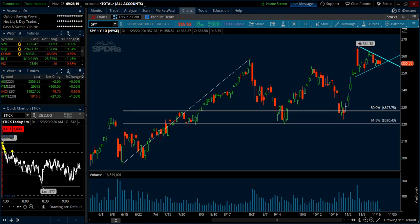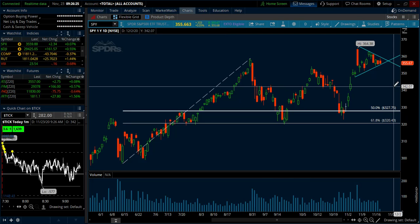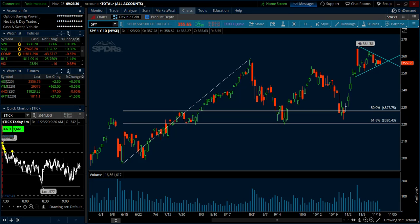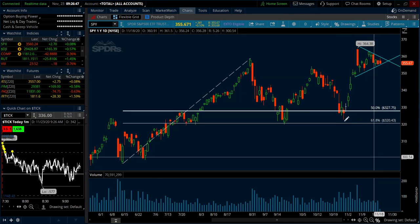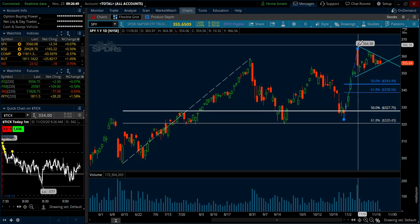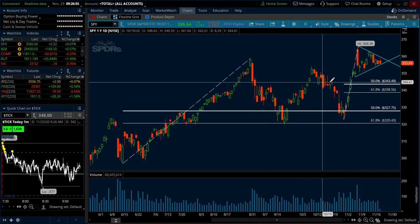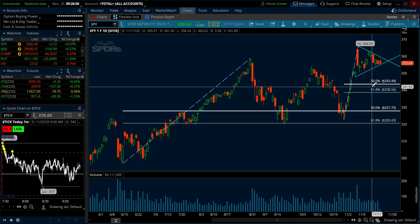Now, with that Santa Claus rally in mind, and knowing that the markets have not appeared to be very rational as of late, we could easily tear up into new highs and close the year extremely strong. But I'm just preparing myself for, okay, if we do break the swing low, break this uptrend line and move lower, then we can draw a retracement from lows to highs like this, and that gives us a middle ground for a short-term pullback.